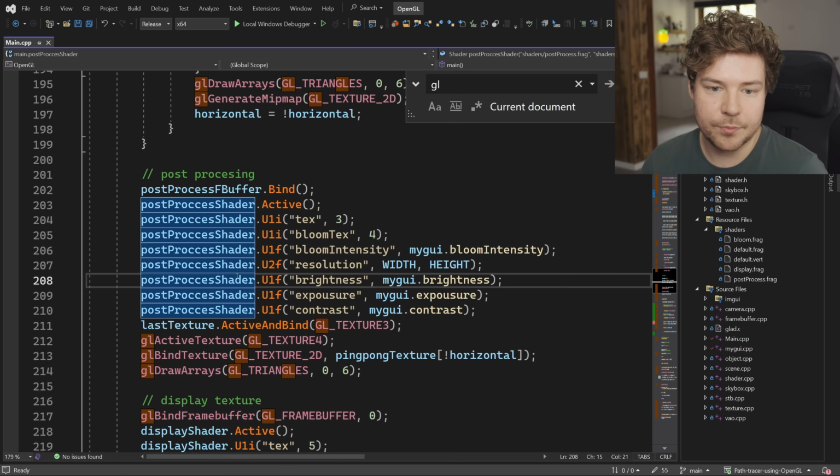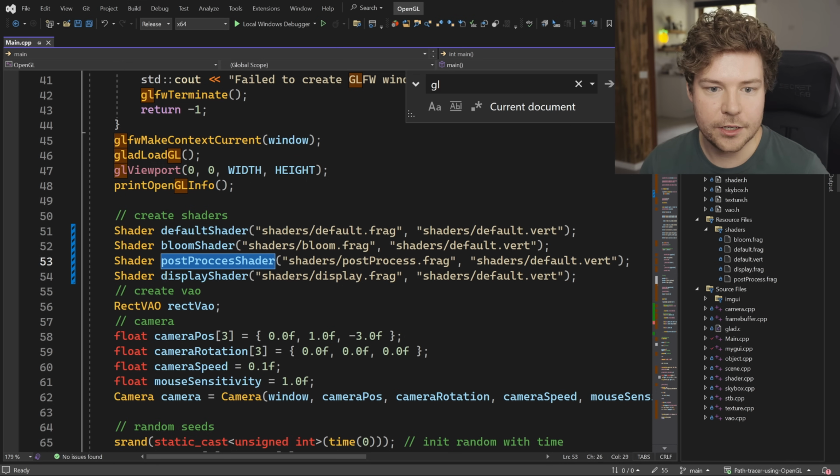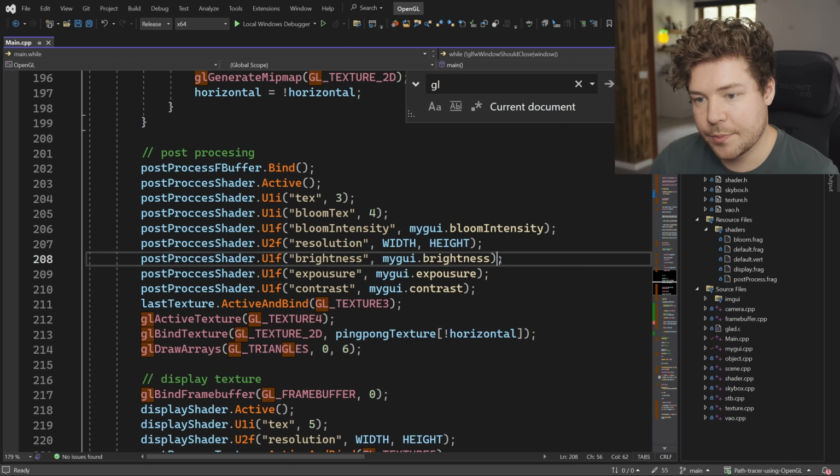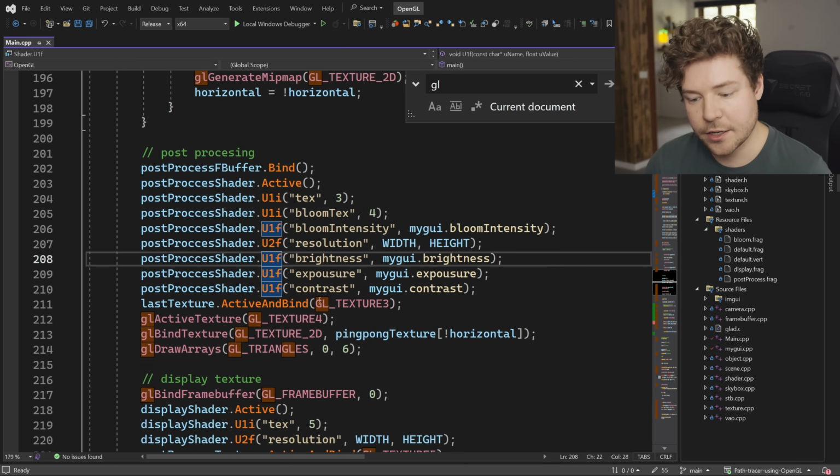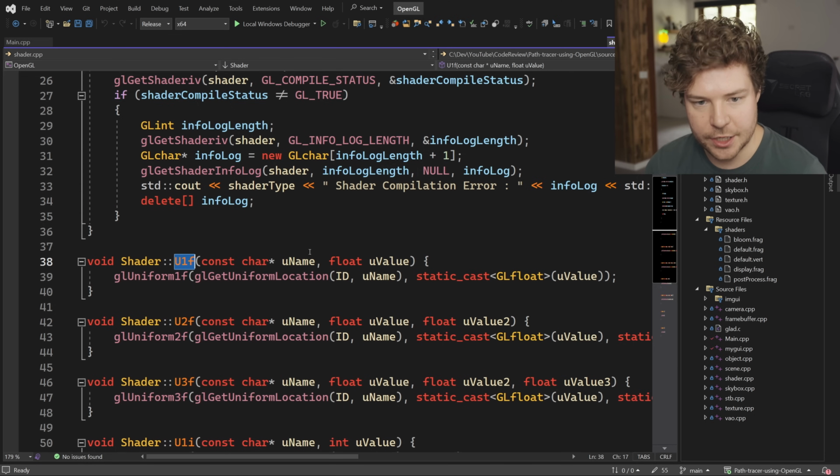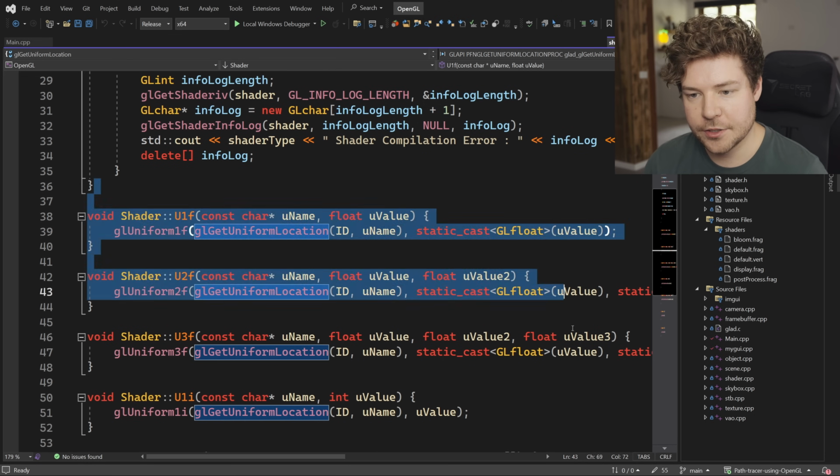So there's this post-process shader, which is a shader object. So if we want to see, for example, how this is being set into the shader, well, we have to go to this function now. And then sort through all of this code. There's a lot of spelunking through code trying to decipher an API that we're not familiar with.